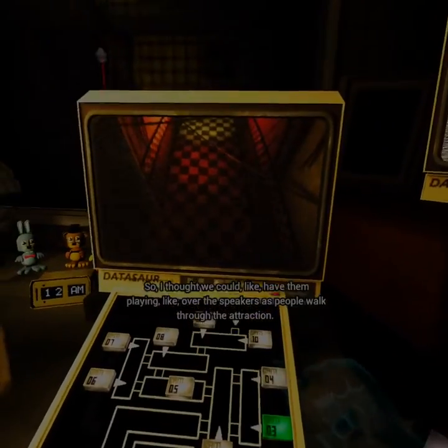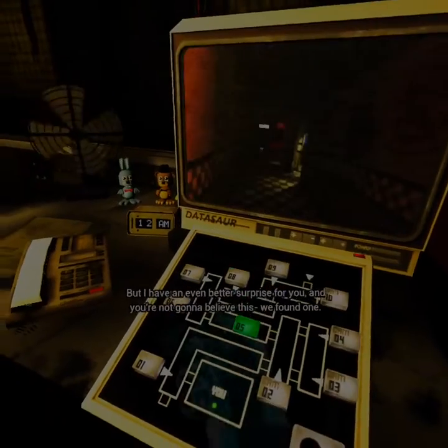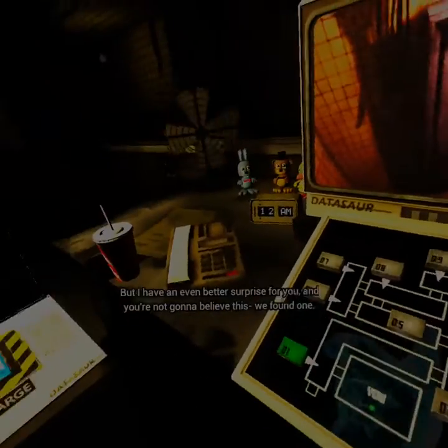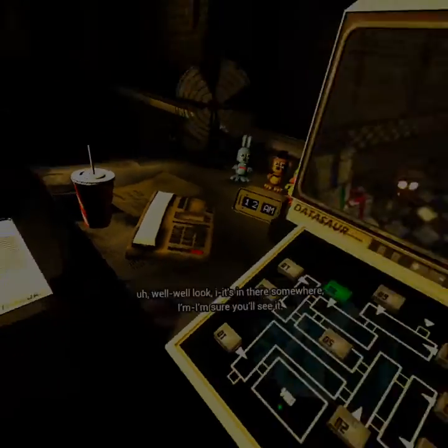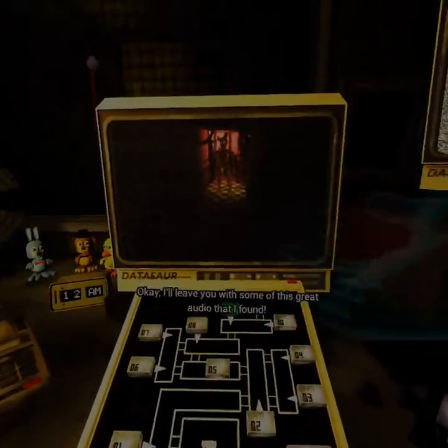People walk through the attraction. Dude, that makes me feel legit, man. But I have an even better surprise for you. You're not gonna believe this. We found one. A real one. Gotta go, man. Well, look, it's in there somewhere. I'm sure you'll see it. Spring Trap! I'll leave you with some of this great audio.